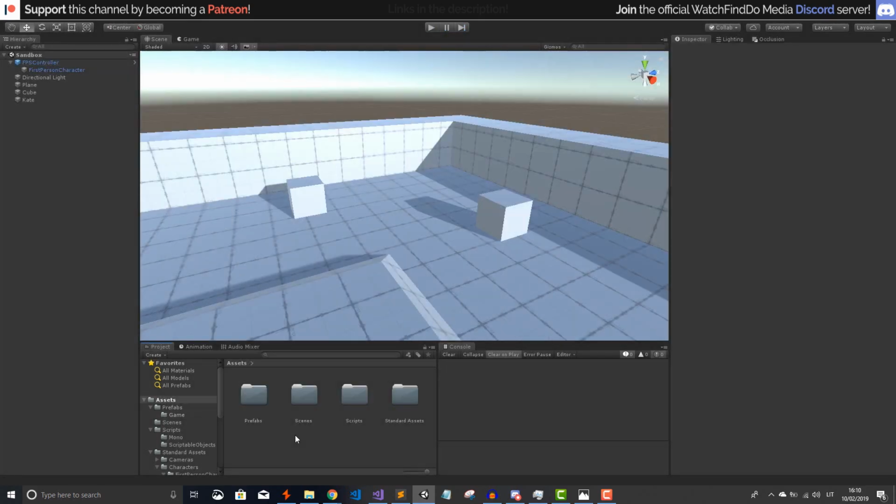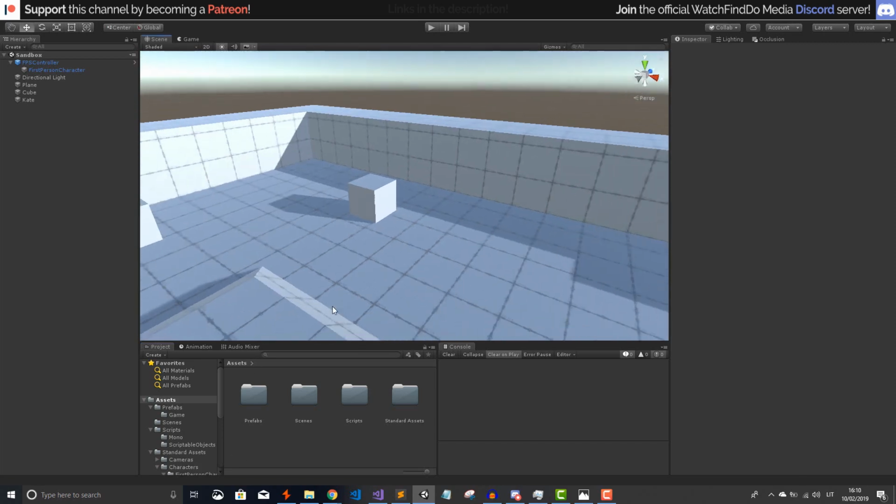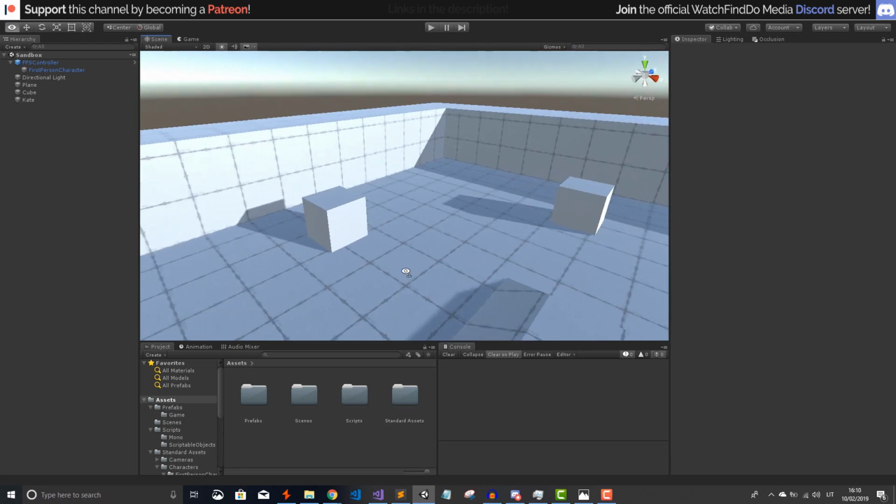Alright guys, so this is pretty much it for this tutorial. We have created the interaction system as well as the data file where we are going to store all of our interaction data. So in the next lesson, we are going to display this visual feedback by creating a messages manager. And the messages manager is going to help display the visual feedback on our screen. But like I said, for this lesson, it is all we need to cover. So thank you very much for watching, and I'll see you in the next video.